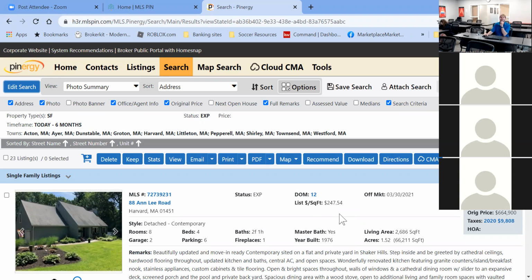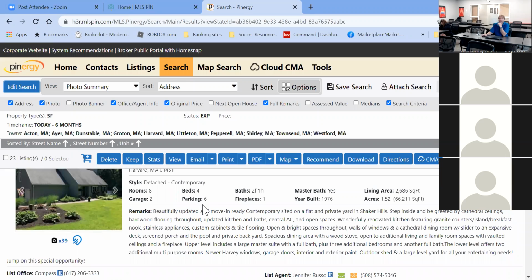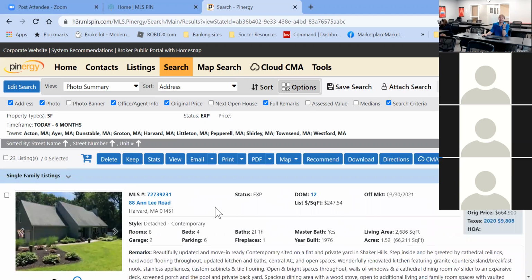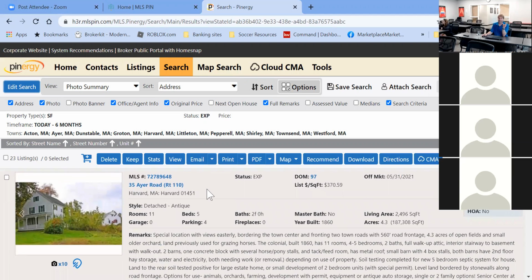But that would be one thing you could do, or you could send a letter. And that's more efficient and it's less friendly and you're less likely to get the results. And yet if there were 500 of these, I might send letters. Guys, there's 23 of them, right? There's not enough for it to be a problem. Like I could go knock on these during a weekend. If I don't have anything else going on, I could go do this. Hey, 35 Air Road, by the way, first thing I do is I make sure it's not actively listed. Some of these will be, by the way, they expired and then somebody listed them again.